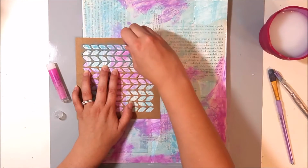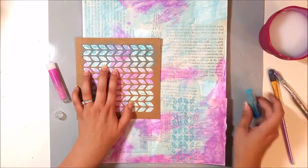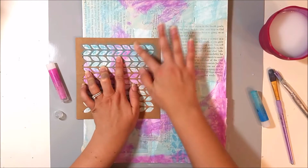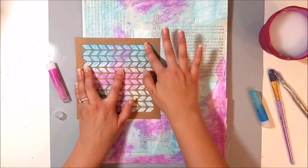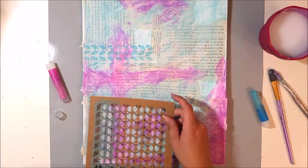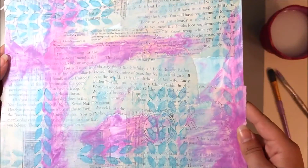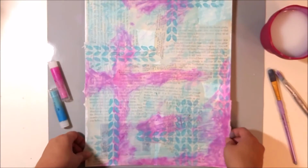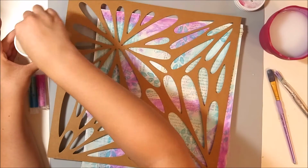So I'm going to do this throughout my page. Whenever I'm using a stencil pattern like this, I want to make sure that I have parts of the pattern going off of the page, not just in the middle of the page, because that helps create some movement. So it looks like your entire page is flowing. It's not just stuck in one place. So you can see I did that throughout. Even though I did the snow cone on top of the background layer of snow cone, it still shows up. So you're still able to layer with the same color.